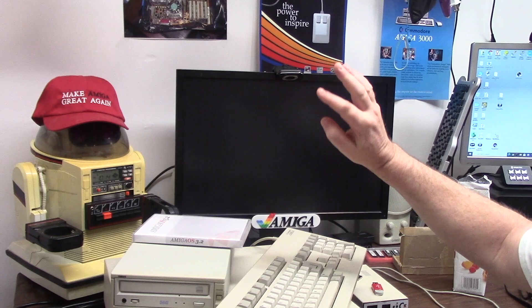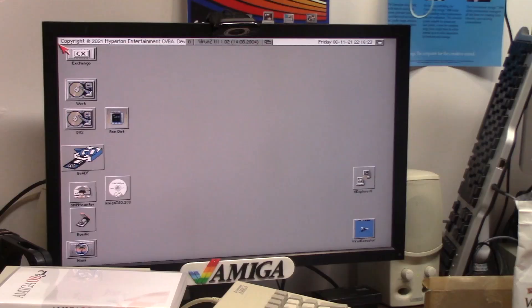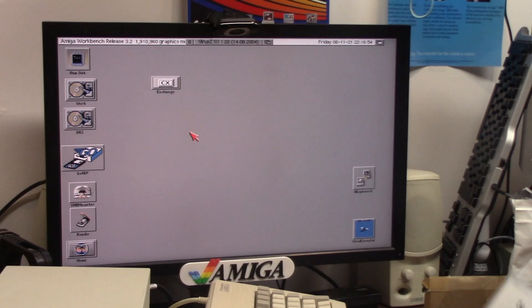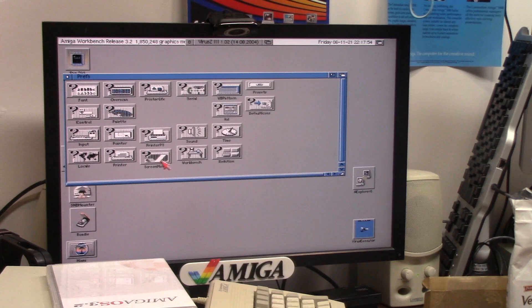Instead of 3.14 copyright 2018 Hyperion — or 2020 with 3.1.4.1 — here we go. There's a flicker. CD mounted, all my stuff is there. I don't know if networking's working. VirusZ loaded. Let me check — my icons are Magic Workbench. I need to snapshot this. Work — everything should be in exactly the same position. AMAX — let me eject this CD. CD-ROM works, that's nice. All of my stuff is there. Let's go into prefs — these icons still look like dookie, haven't been Magic Workbenched. I'm in 8 color right now.